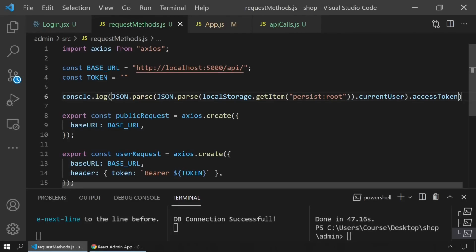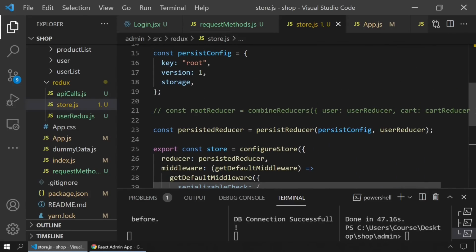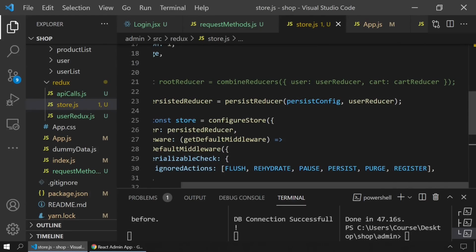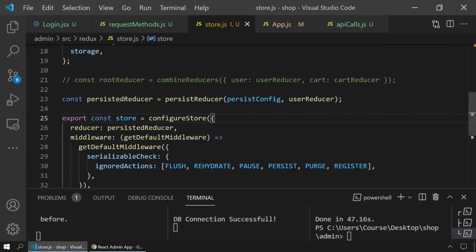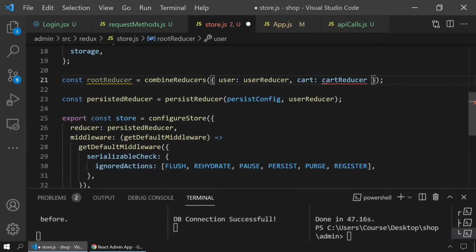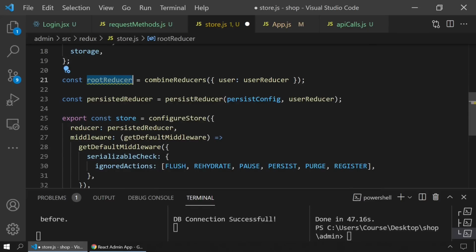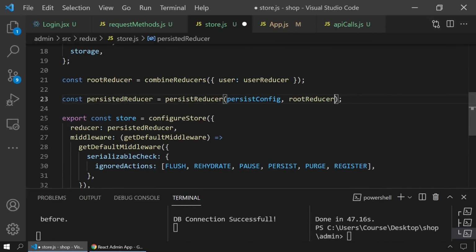Okay, let's use this token. By the way, inside our storage, Redux and store, we are using only user reducer, so we are taking this user directly. But what if we have multiple reducers, like here, user, cart, or whatever? So instead of writing like that, let's open this, and I will just delete this cart. We are gonna add our products or any other things later. For now, it will be just a user. So I will change here, and I'm gonna save.